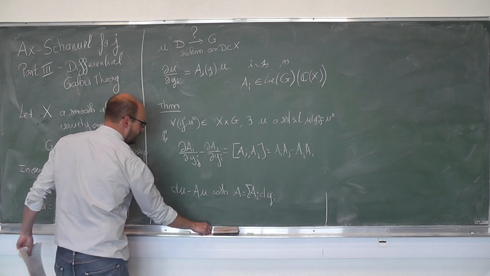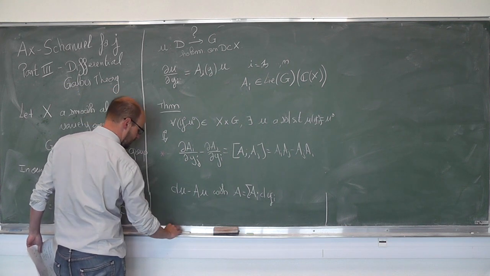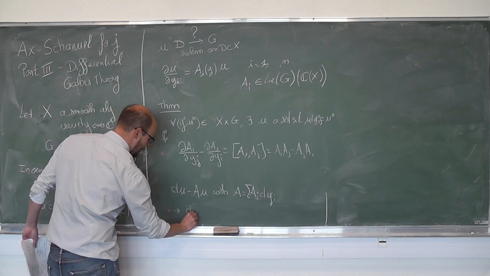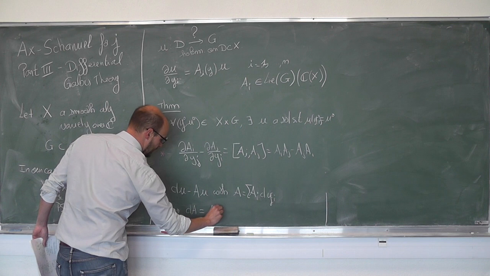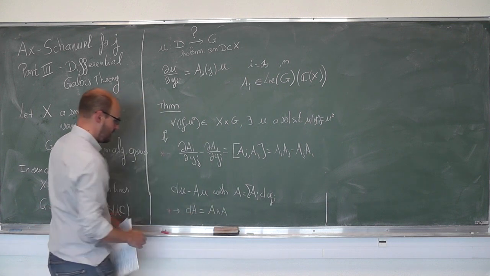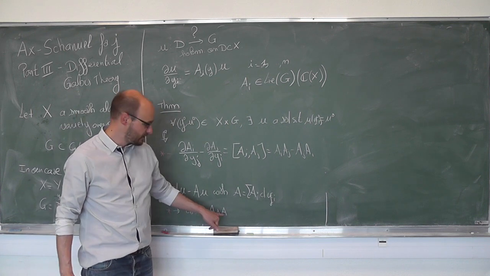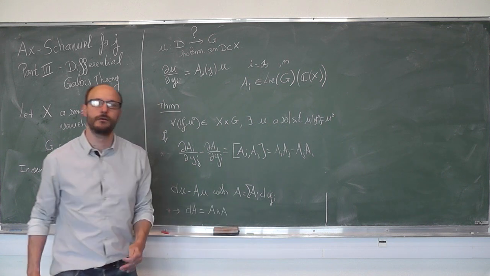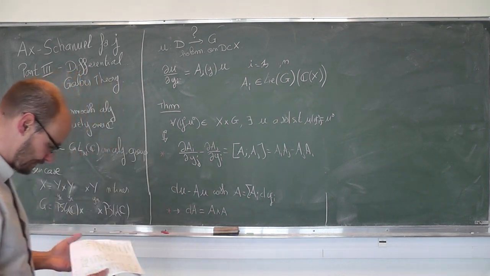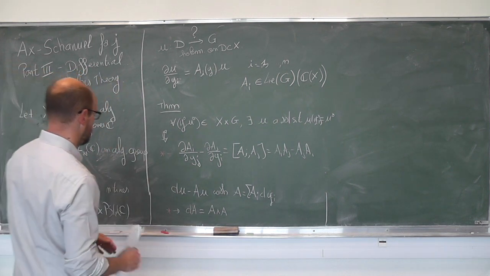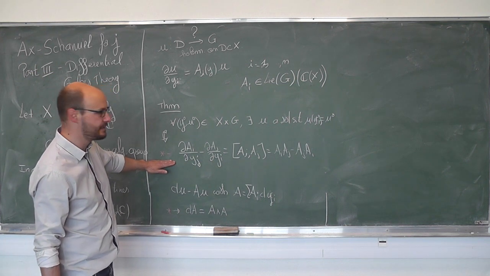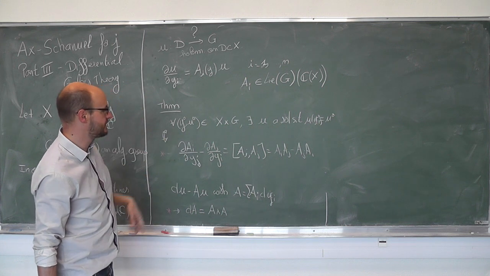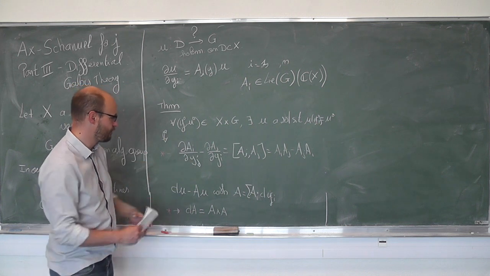And this condition here, this zero curvature condition, is now dA equals A wedge A, where this is a product of matrices, but as the coefficients are one-forms, this is the only way to do a product of matrices of one-forms. So this is a hypothesis we will put. So we are looking at the system with this hypothesis.